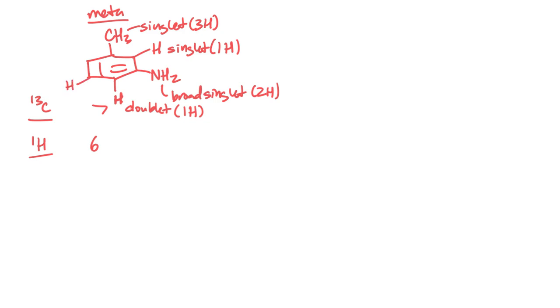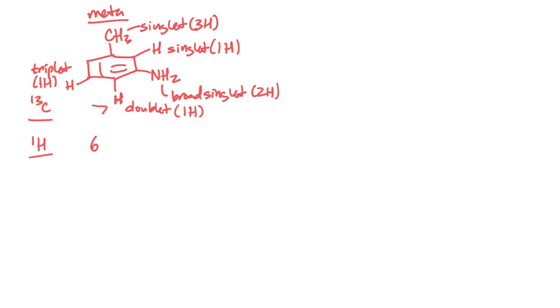We keep going, we run into this next H. How many neighbors does it have? It has 2. So this is where it gets a little fuzzy. 2 + 1 is 3, that's a triplet. So for that hydrogen, you're looking at this neighbor, that's your 2. 2 + 1 is the triplet, to a first approximation.